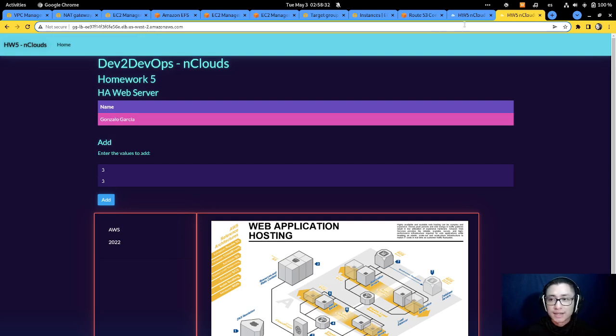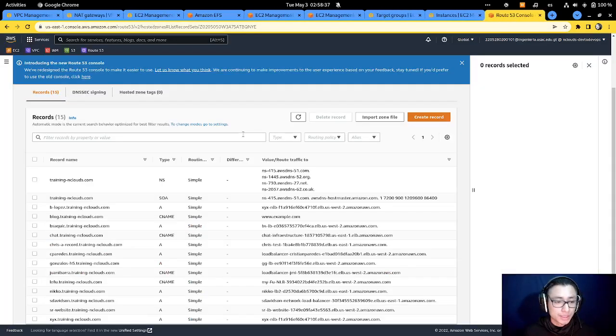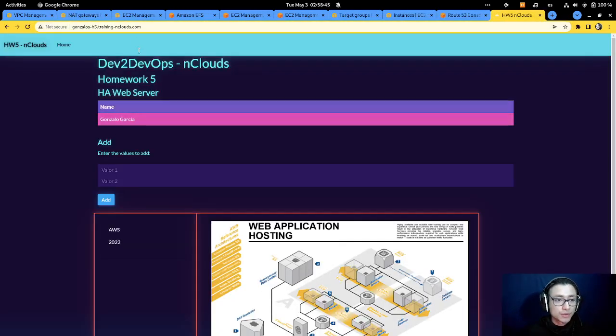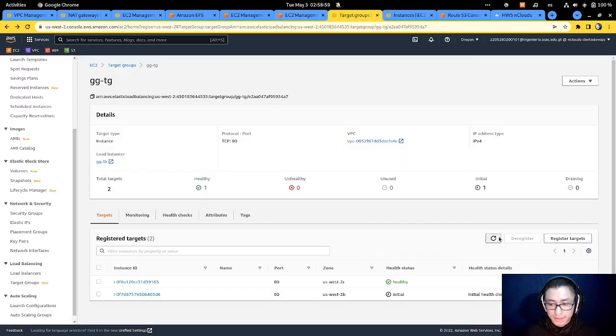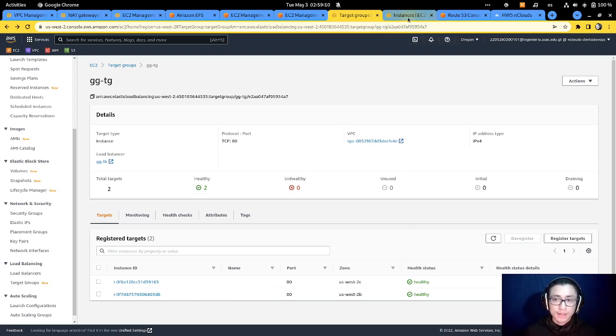Okay, now we accessed from the load balancer, but as you can see, this load balancer URL is not so friendly, right? So that's the reason why we are creating a Route 53 DNS. So if we go ahead to this DNS, we're going to be able to access the same page that we have on our load balancer. And now let's just make sure that everything is working properly here. As you can see here, the new instance has just been launched, actually, because it's a new one. It's healthy and it's up and running.